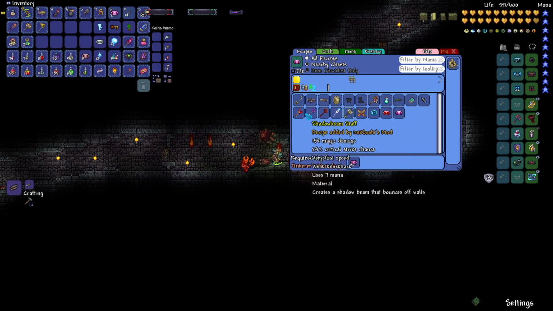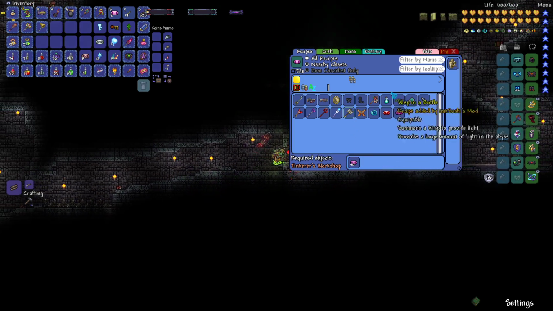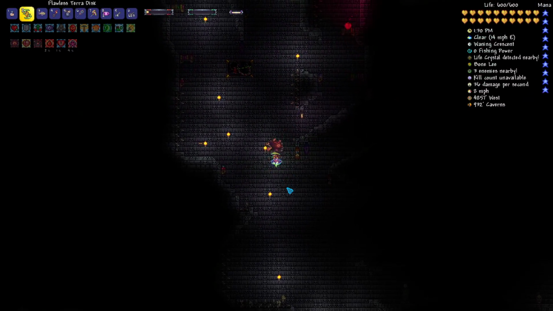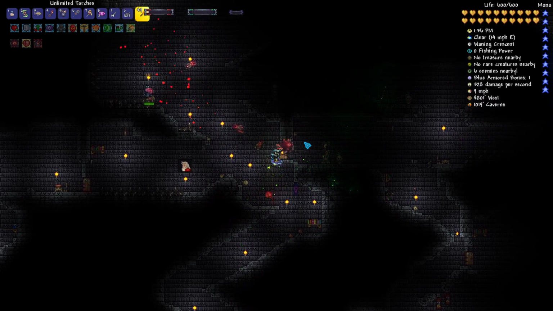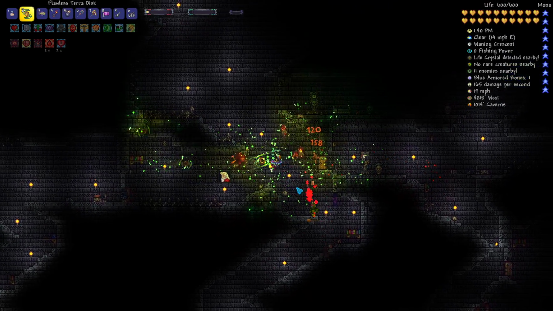Yeah, so I guess if we get enough tokens before we get the Paladin's Hammer, we'll just make the Paladin's Hammer out of that. But I think we might get it beforehand, I don't know. Oh. We need more of him. Yeah, we're just gonna keep exploring our dungeon until we get enough.